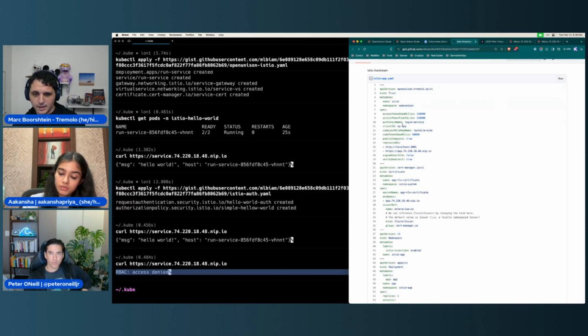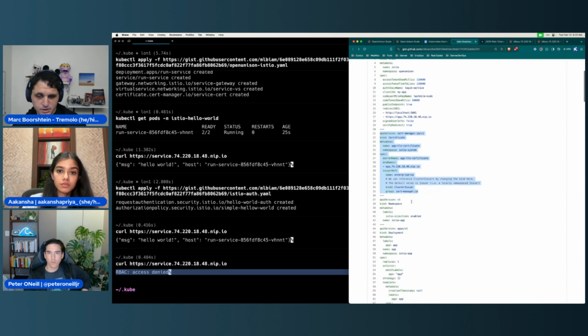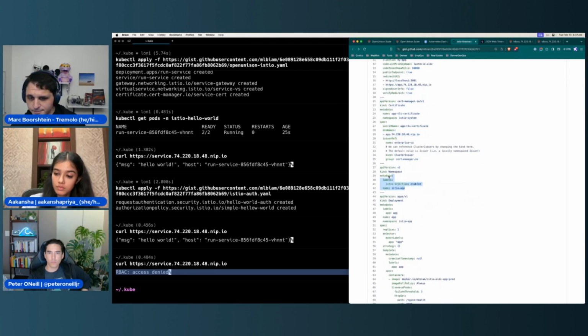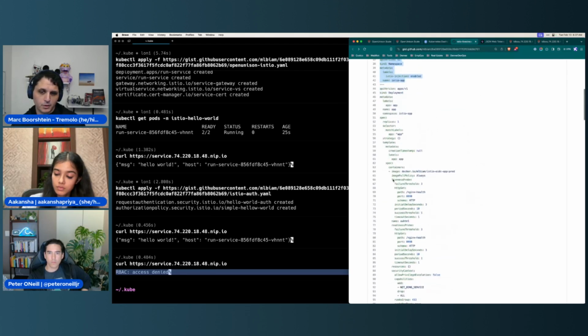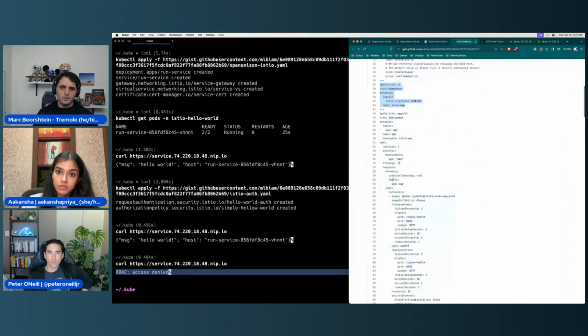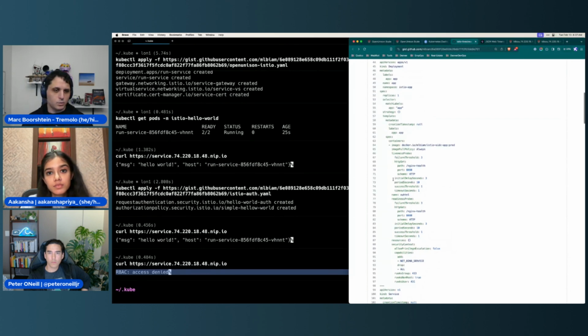You've got a certificate, so that way our web app will just work in the browser. You've got a namespace. You've got a deployment. This deployment is a very simple React.js web application. It is ugly as sin, but it works. Then we're going to use that to show the actual login process.